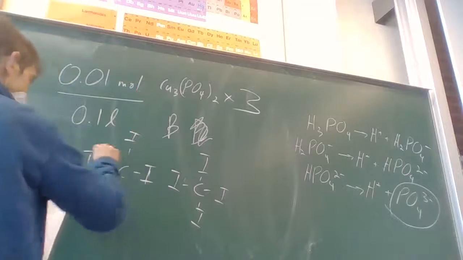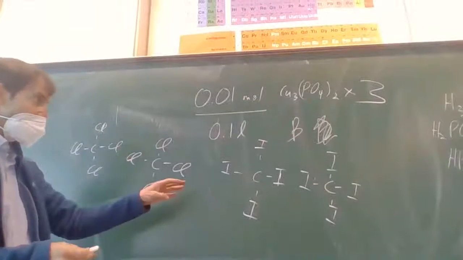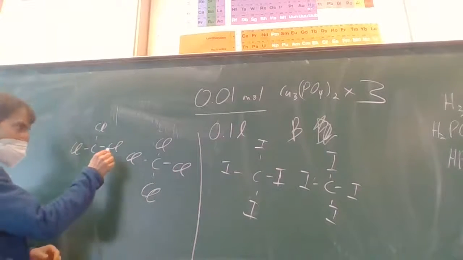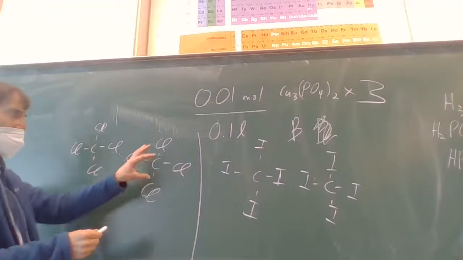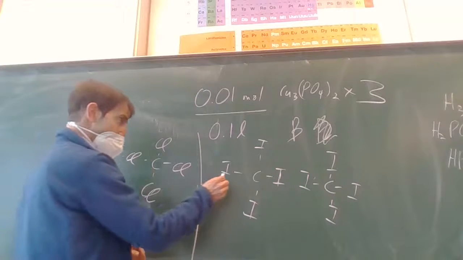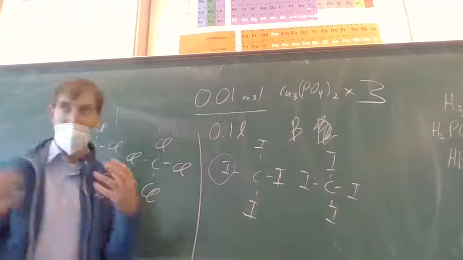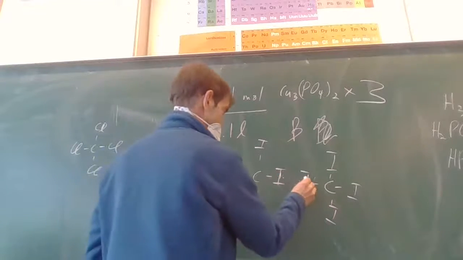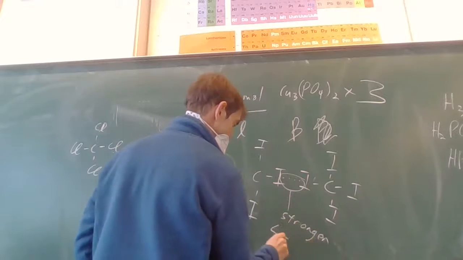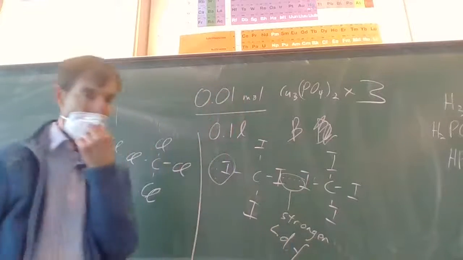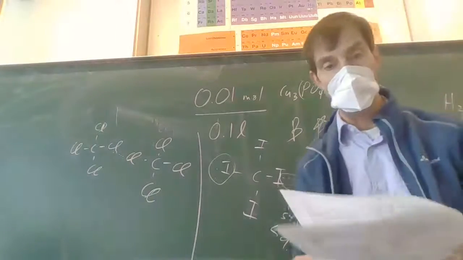Oh, I'll just do it out. Okay. I is bigger than Cl, right? So there's going to be less London dispersion forces here. There's less electrons to be polarizable here. These ions are pretty big suckers, so they've got lots of electrons. So they can polarize more and make those temporary dipoles, and the London dispersion forces will be stronger. So I think Ellie has it. I think it's got to be D.